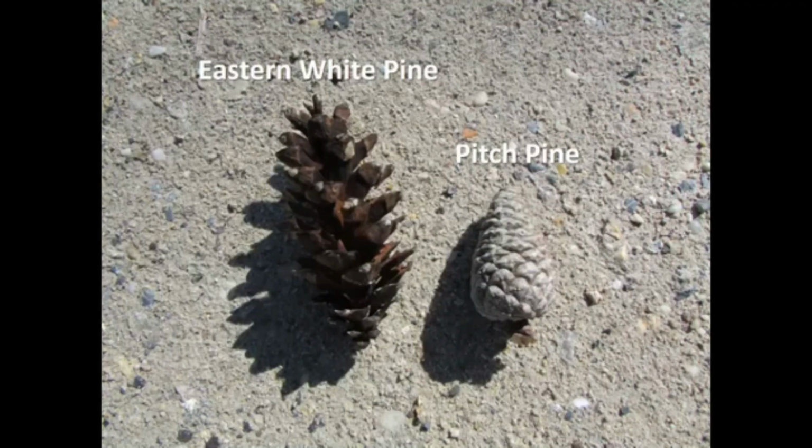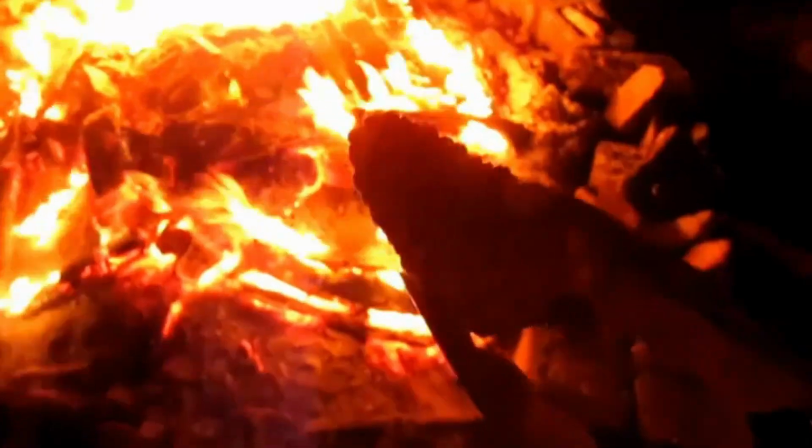This is a demonstration of how fire affects 2 different species of pine, both of which can live in the climate of South Jersey. Both can live in the soil conditions, but what makes these 2 different pine species different is their adaptations to fire. And the first thing that we're going to see is a pitch pine cone.